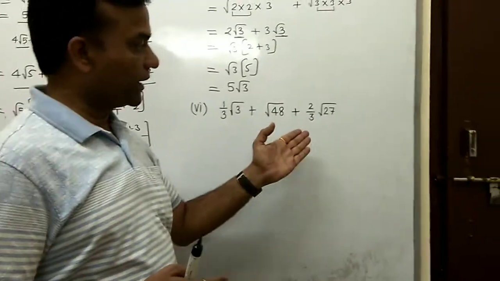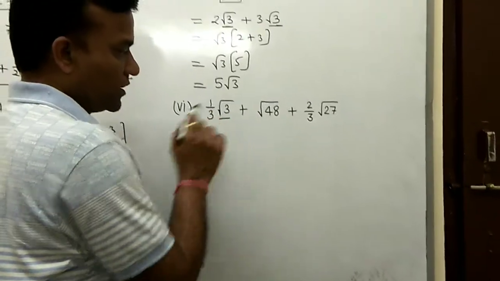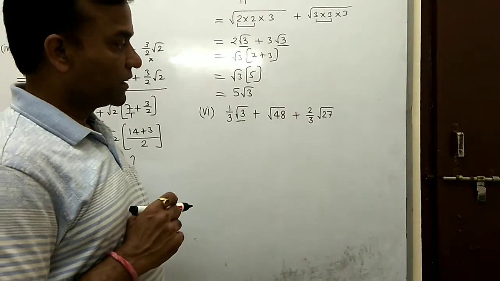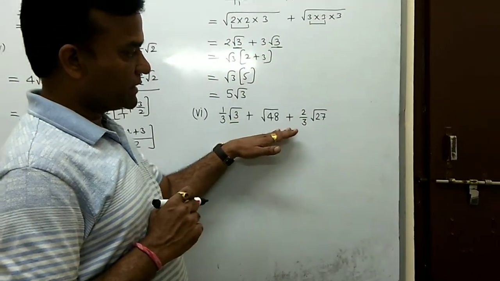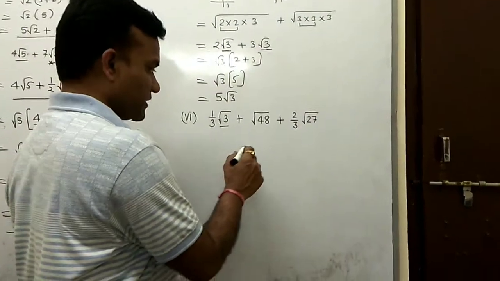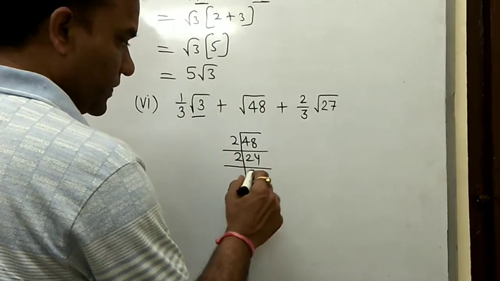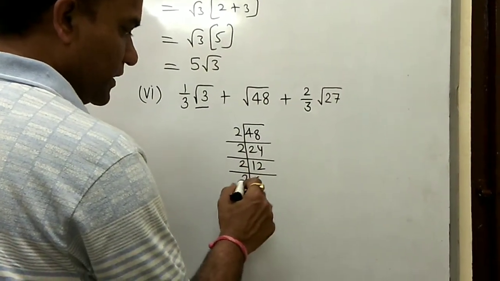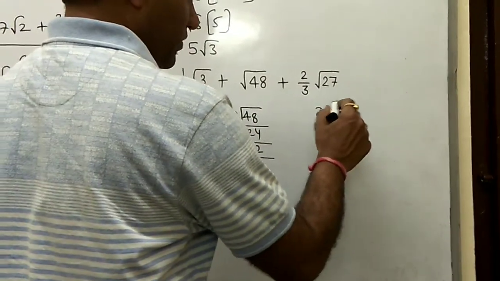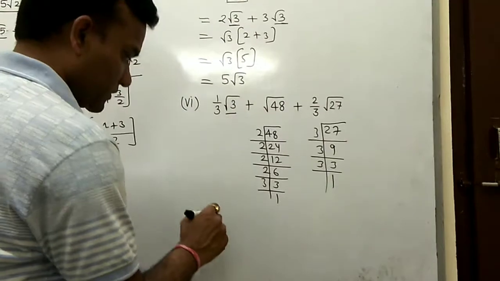The same question is given here again, but here 3 pairs of numbers are given, and like this root 3 you have a single number, so this is the mixed form. But 48 is not a mixed surd. So you convert 48 first into a mixed surd, and 27 we have already here, so we use the concept of this, and now you put it as it is. So first you find the factors of 48: 2 24s are 48, 2 12s are 24, 2 6s are 12, 2 3s are 6, and then 3 1s are 3. And again if you want to find the factors of 27, then you use the same concept and you write down the factors.